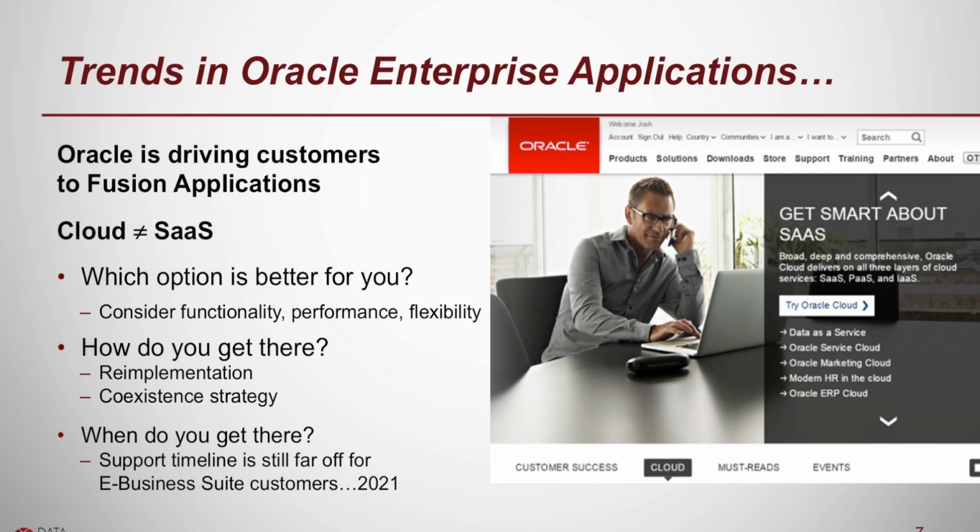As we look specifically at the Oracle world, we see that Oracle itself is driving to move more customers to SaaS. There's a 5x spiff for Oracle reps to sell Fusion SaaS applications, and it's clear why this makes sense for Oracle. But it's also crucial to distinguish between, quote, cloud and SaaS. Just as there's a lot of confusion around the term cloud, and there are different types of clouds, there's also confusion between the term cloud and SaaS. Cloud is not always SaaS, but SaaS is always cloud.